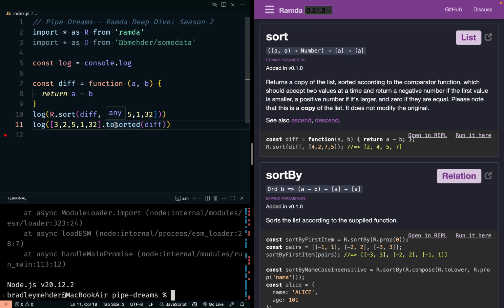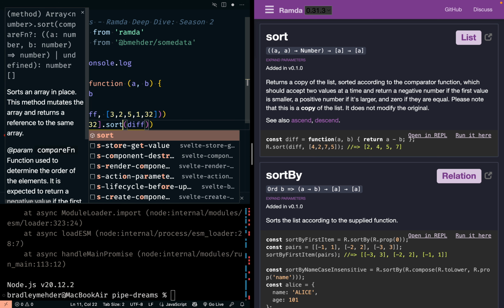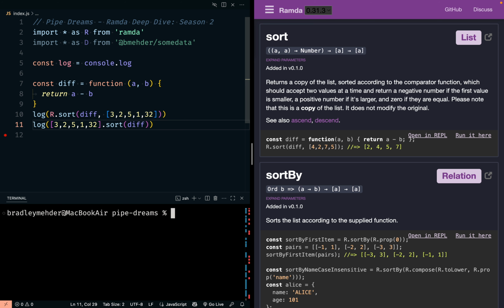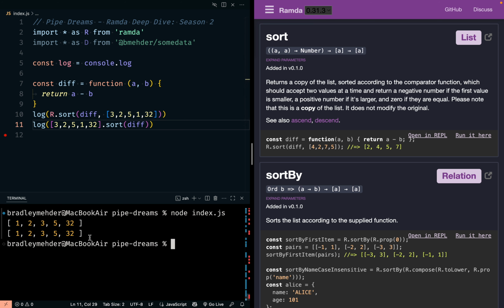Yeah, it may not be in Node, it may just be in browsers. Yeah. See, I get the same thing here. Honestly, I thought 32 would be sorted after three, because I just think that's how that works.